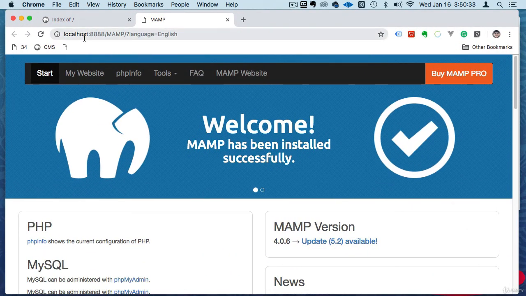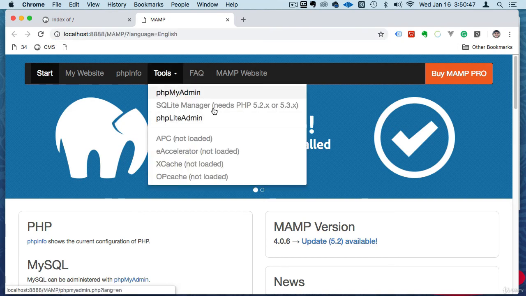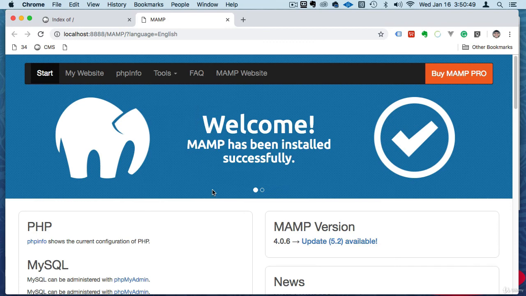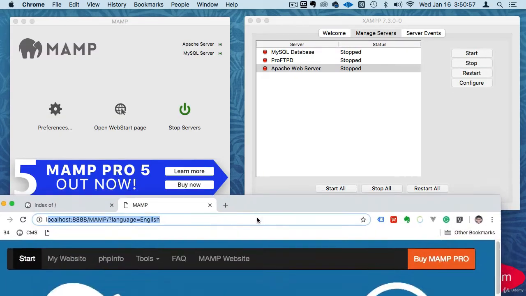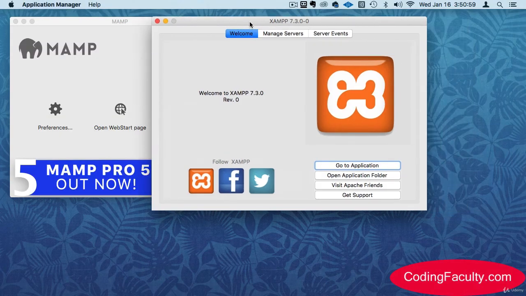The same thing with XAMPP. Okay? XAMPP has its own pages inside your computer locally. So that way you know that it is working. They offer a page, a URL, that you can use to access other tools that we're going to be using later. As you can see, it says localhost. This is inside your computer. This is not outside on the internet. Okay? XAMPP has a very similar approach.